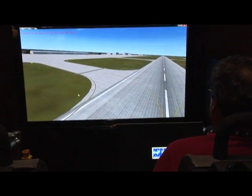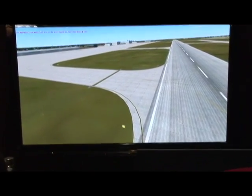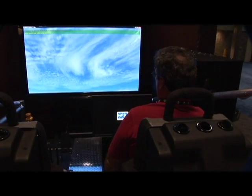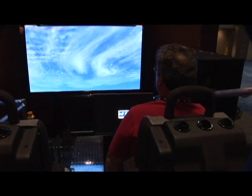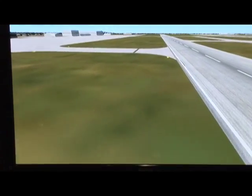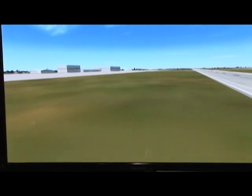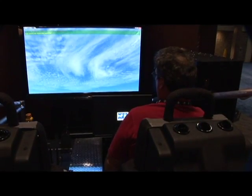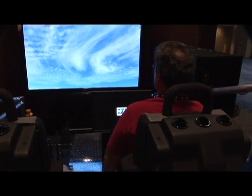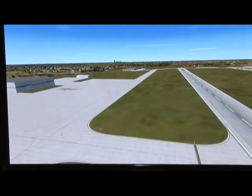He's feeling the cueing from the motion platform itself and also the four-axis motion seat. He can experience pitch, roll, yaw, and sway through the seat back and also the same features through the motion platform itself. It's a unique way to do an operational flight simulator — this thing can be put in an actual classroom as opposed to a huge simulator building like a full-up motion operational flight trainer that's more commonly used.